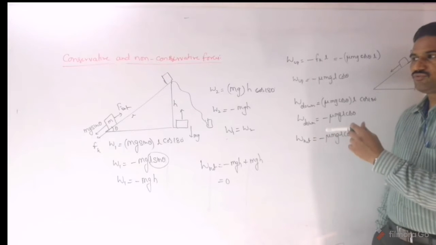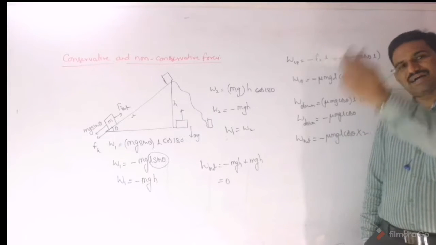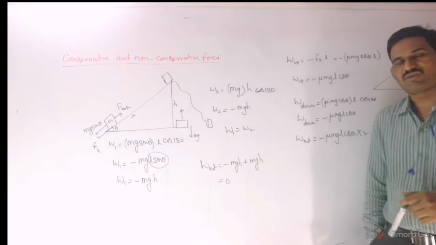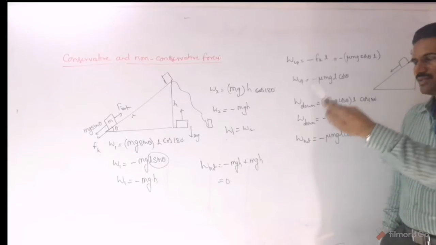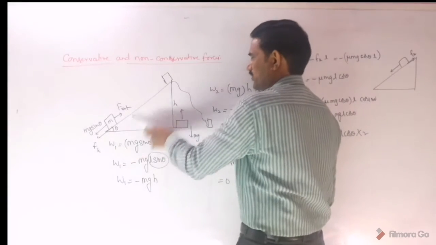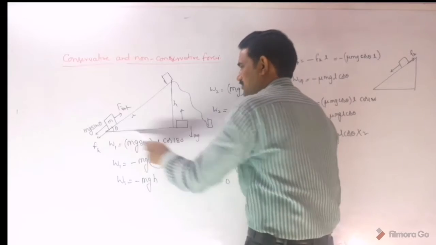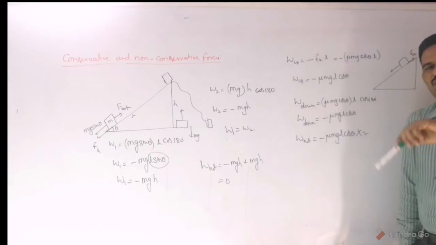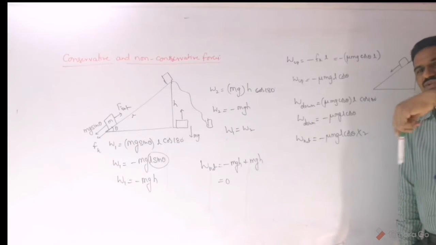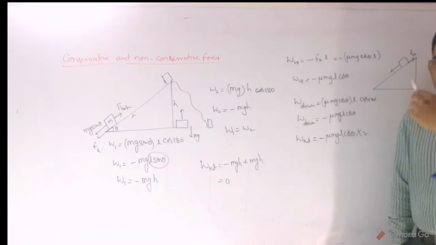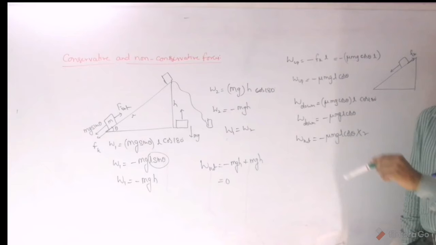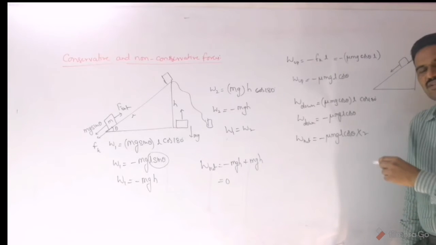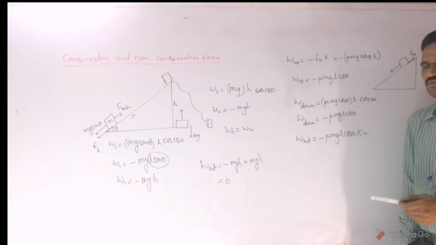So for a conservative force, even if you are coming back along another path, work done will be zero only. Work done for the closed loop. It doesn't mean that we are moving up and moving down like this. You may travel like this and come here. You may follow any path during the return journey. Closed loop in the sense just you need to reach the initial point. Once you reach the initial point, then work done will be zero for conservative forces and it is non-zero for non-conservative forces here.